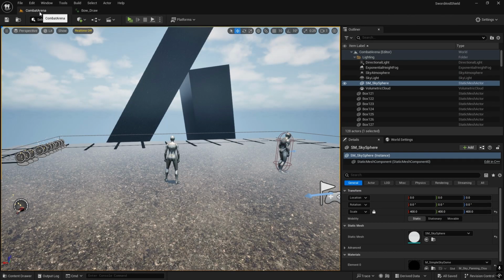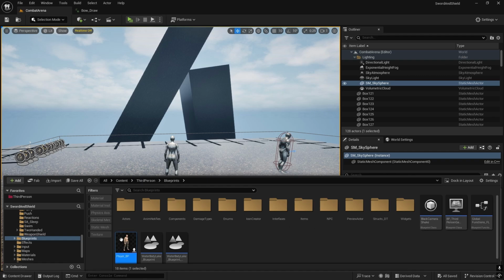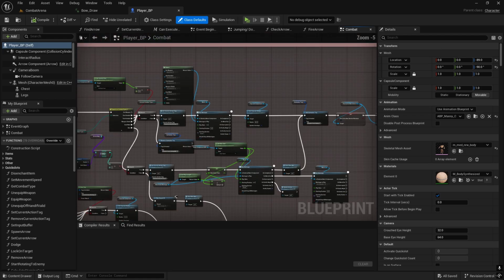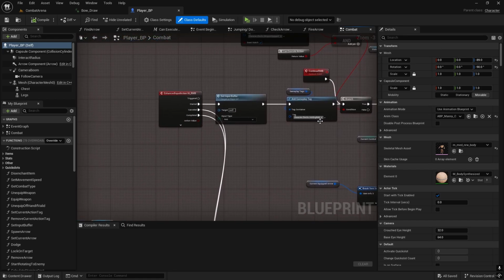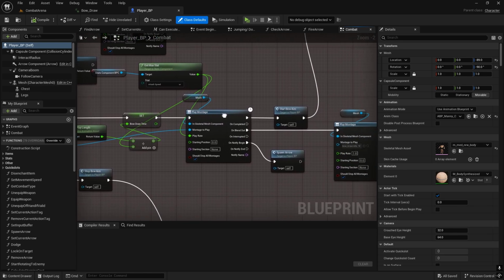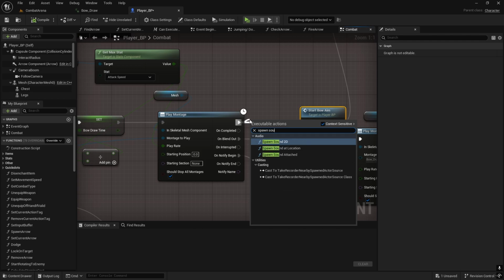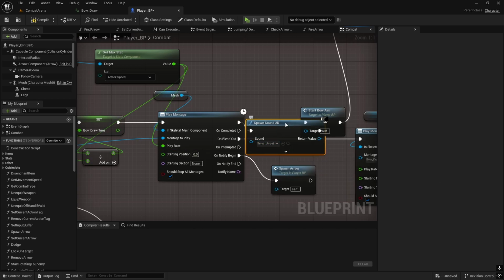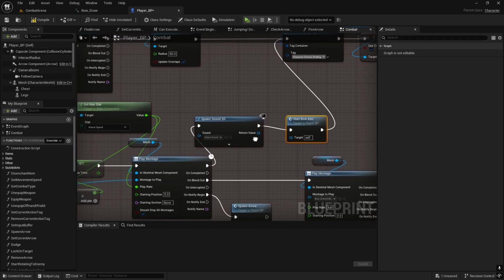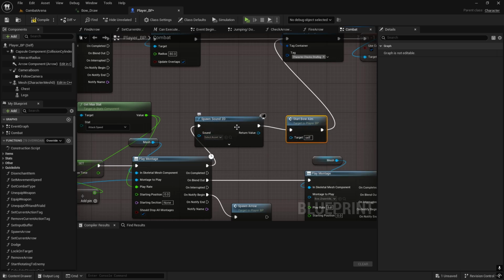Alright, so let's set it up. First thing we're going to do is let's go to player. And to set up bow drawing sound, we need to go to right click, so right mouse button. And then straight away here, after we start playing the montage, before the start bow aim, we can spawn sound. The reason why we're not going to just play sound is because this sound basically takes 1.5 seconds, but if you stop drawing the bow, you want to also destroy the sound or cancel it.